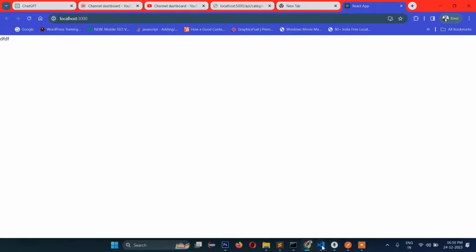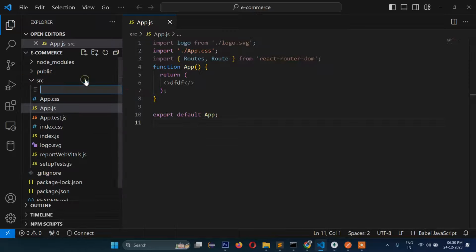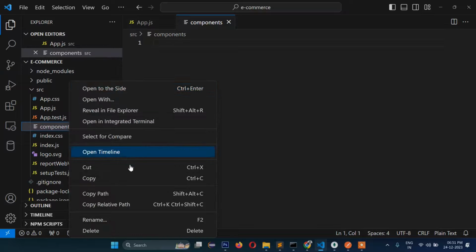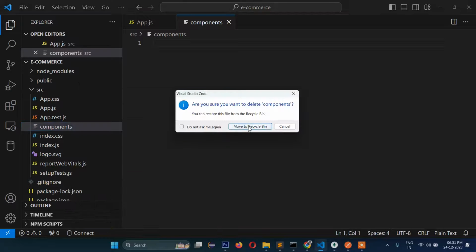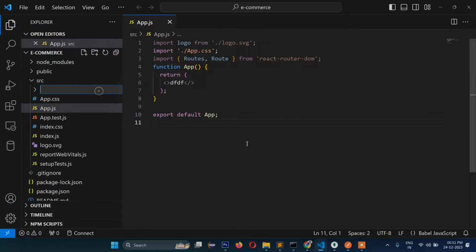Now we will create few components here inside src. New file, let's components. What happened? You should have created folder, actually delete. Inside src we will create folder components, right?